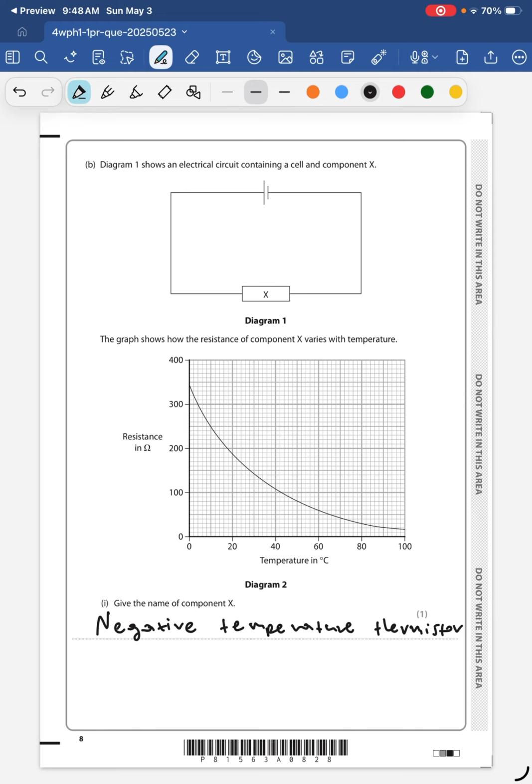But anyway, why is that? Because as the temperature increases, the resistance decreases. And why is that? Thermistors are made of semiconducting materials. So as you increase the temperature of these materials, there are more electrons that populate what is called the valence band of this material. So there are more electrons available in the component. So it becomes a better conductor of electricity. Therefore, the resistance drops. And you can see it from the graph, okay? I'm not sure whether you actually learned this at this level, but I mean, that's the answer. So let's move on.